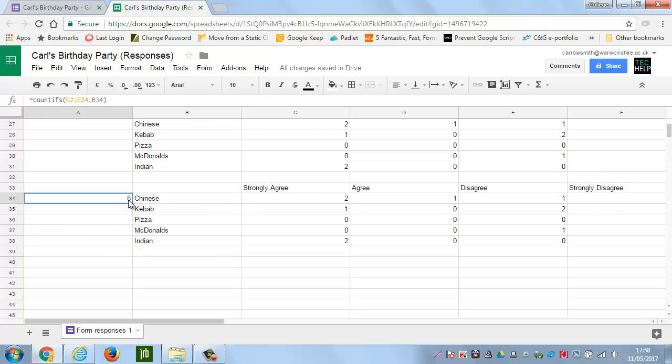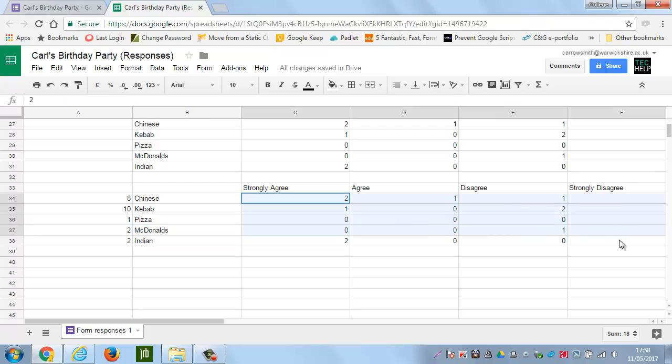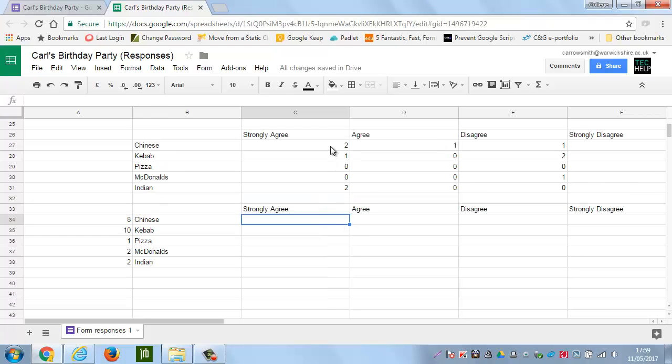Now when we drag this down, it's going to drag the range down as well, and we don't want that to happen. So what we're going to do is just press the F4 key like we did before, and it'll put dollars before the range, and now it's there, and we can drag that down, and then this gives us the totals. Now this information here we copied from above, so we don't want that, so I'm going to delete all of that, and then we need to put in a formulae to convert these numbers to a percentage.